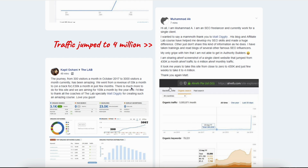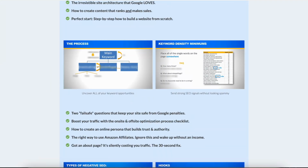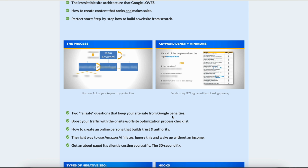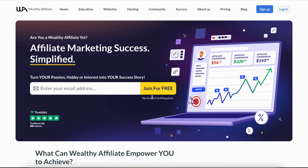In the Affiliate Lab, you're going to learn more advanced strategies to build a real business, whereas on Wealthy Affiliate, I do feel like the education is a little bit more generic and it's more like typical stuff about blogging. Whereas with the Affiliate Lab, you're going to learn how you can outsource all the heavy lifting so you can free up your own time. And they're going to teach you how you can do that with just a small budget of only $200 a month. Now, this is not required and it only makes sense if you have the money to invest or if your website's already making like $200 a month already, so you can reinvest it and grow it faster. But Wealthy Affiliate focuses more on teaching you how to do the work yourself, and it's great for beginners, but it's not really a strategy for someone who wants to create a business and scale it.